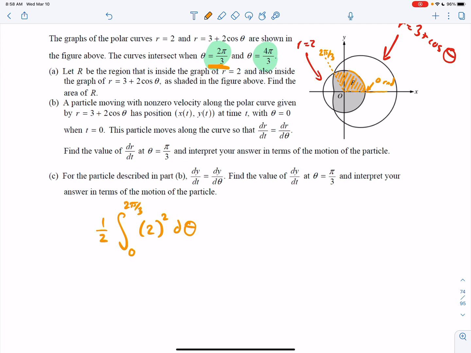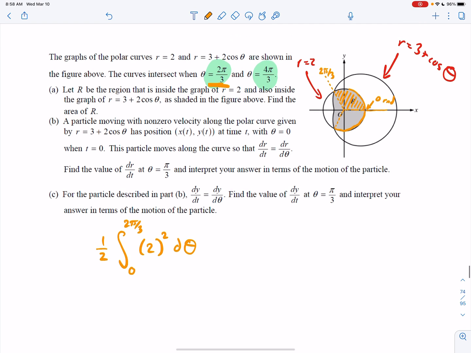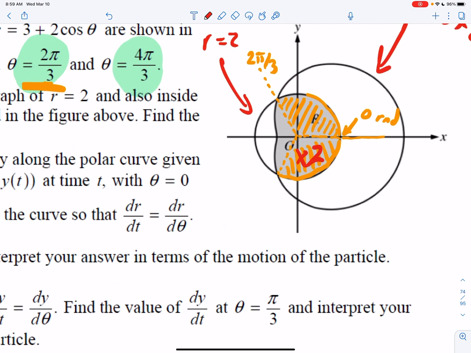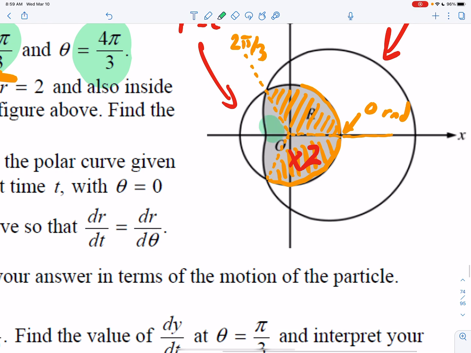That's the orange part. But what I want you guys to see is that is the exact shape that I have down here. So I can double it by multiplying by 2. It's kind of like when you were dealing with those petals in the rose curves. It's the same logic. Since we see some symmetry from 0 to 2 pi over 3, we notice that same shape at the bottom. We're actually going to double it there. If you notice, we have everything shaded except for this area right here, right? And even then, there's a little bit of symmetry right there too.